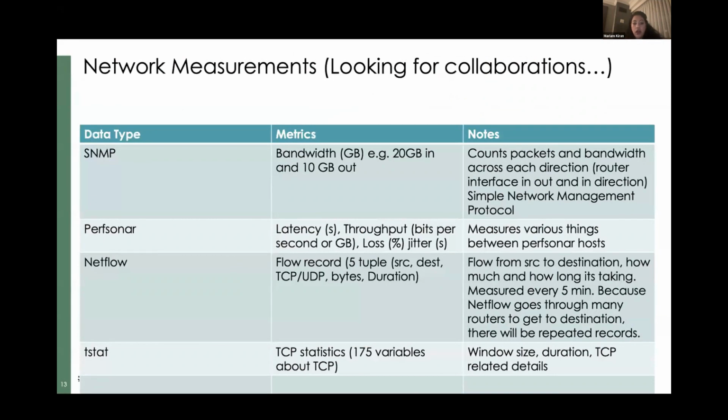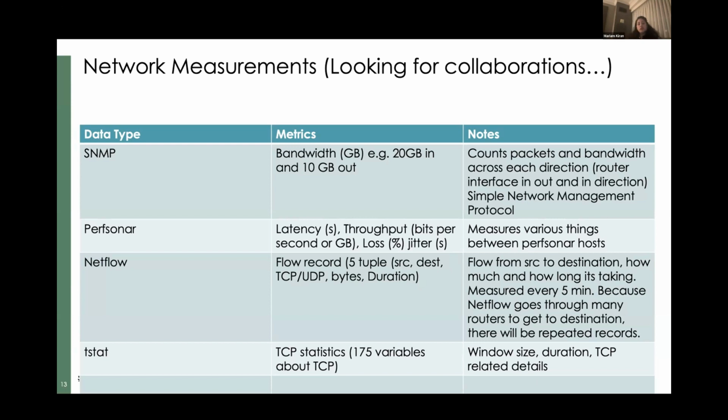The other challenge which I found is that in network measurements, we are used to certain kinds of monitoring data sets. We have SNMP, perfSONAR for throughput, loss, and jitter, NetFlow, which is our flow records, tstat for TCP data, and more. I just listed four here. In quantum networks, you have a different kind of monitoring system because now you are measuring the quality of the qubit, which is known as fidelity. You're measuring the loss across the quantum channels. You're also measuring frequencies and the frequency conversions. So there are different monitoring sets in the quantum world, where we as network engineers can come in and help them see what we should be monitoring as well.